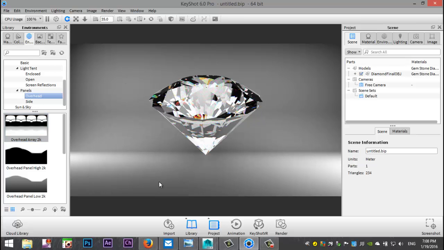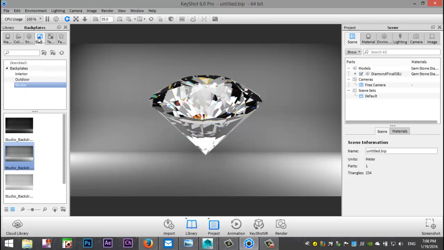And you can see that immediately the effect of the diamond changes. Now, because we chose this backdrop, we're not really seeing the lights and so forth, but we see the effect of the lights. And you got a little bit of color going on there, which kind of adds to the realism, which is cool. So we have a backdrop. We got some lighting set up.